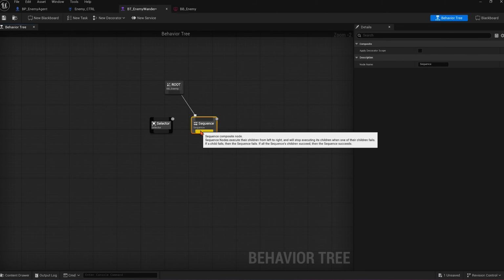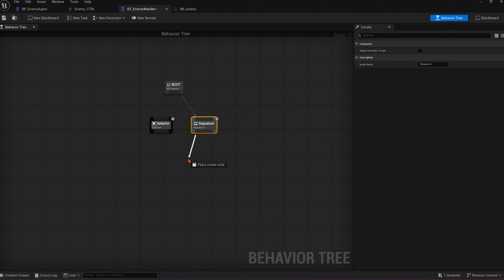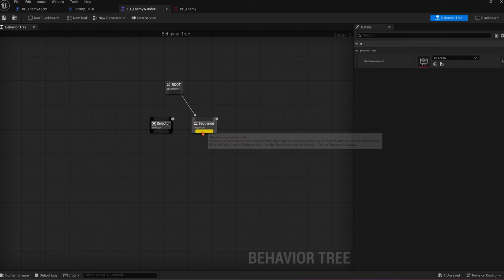What I'm trying to say is that in the selector, if one becomes true, it won't go to the next step. But here in the sequence, if it becomes true, it will move to the next part. But if it fails, the entire sequence fails. So it moves in a step by step process.